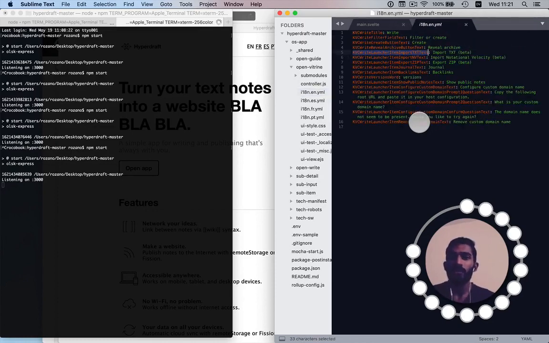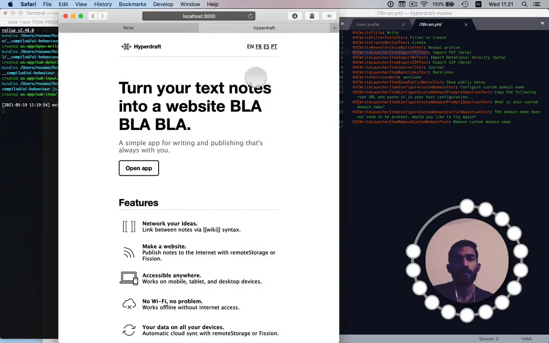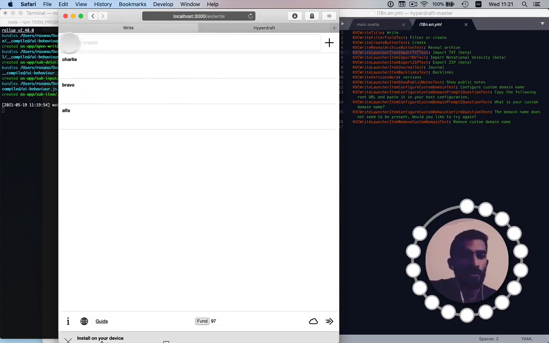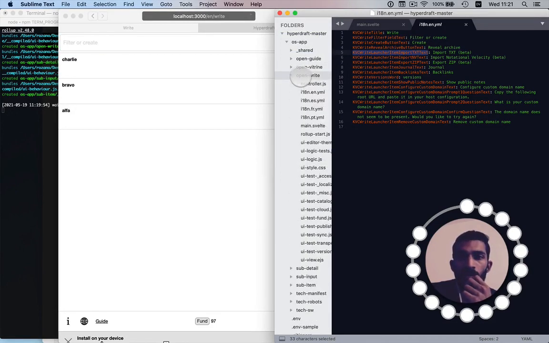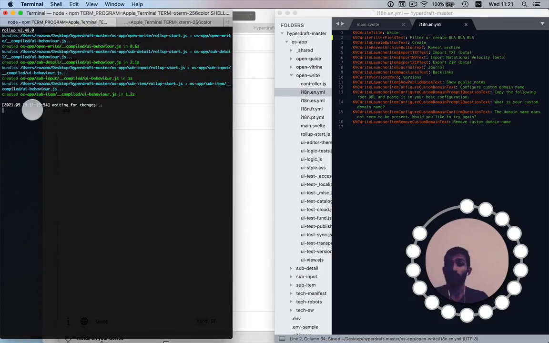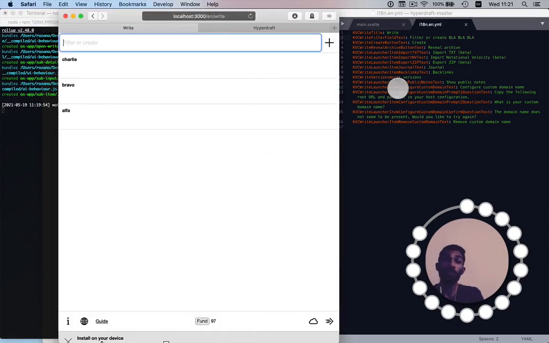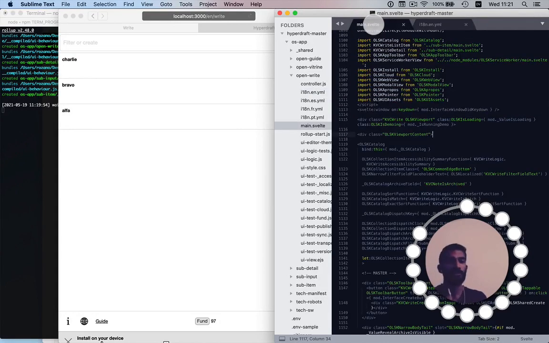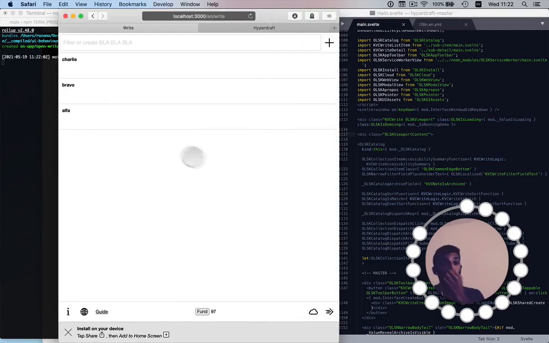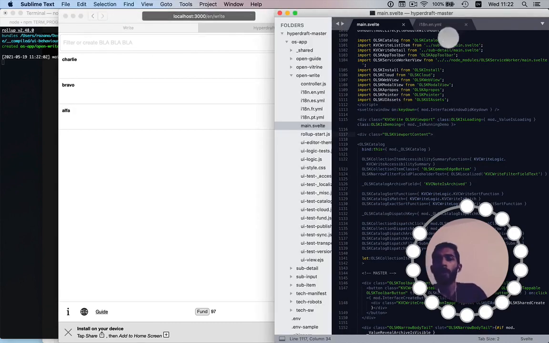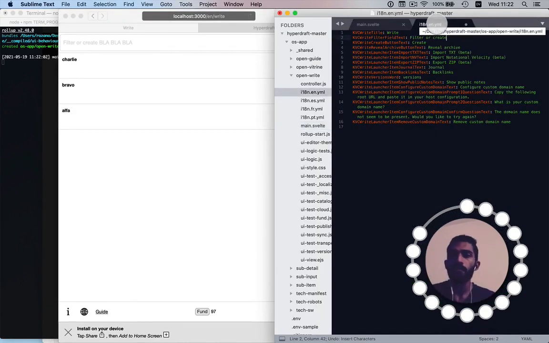For system B, it's a little bit different. So let's go to the app, and here you can see filter or create in the search box here. This is a localized string that's in internationalization English, and you can see again, if I make some change here, blah, blah, blah, and I save, rollup will not notice the change. What you can do instead of restarting the process, you can actually just save the svelte file. So that sort of wakes up and it goes like, hey, something changed, and then it goes through everything. And now you can see filter, create, blah, blah, blah. So that's basically system B.